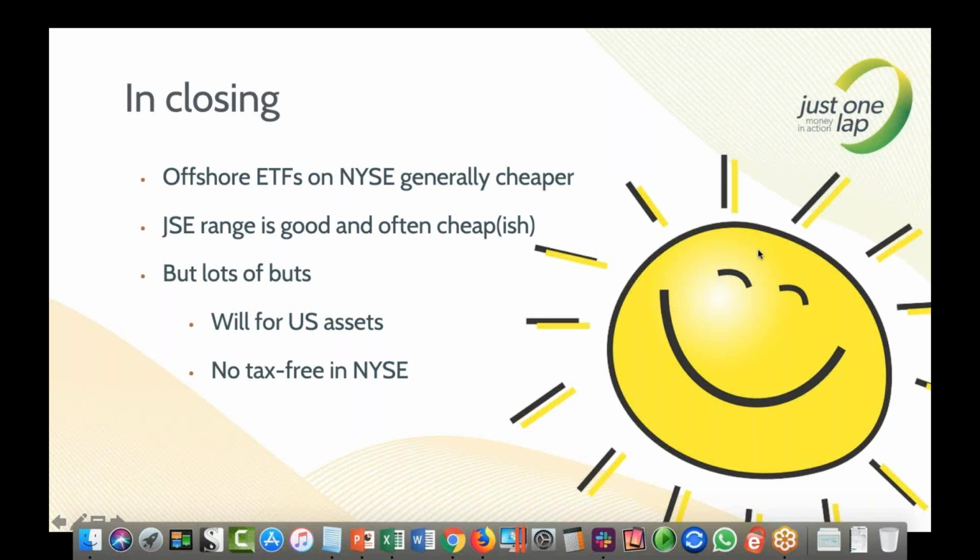Merrill, buy offshore ETFs in your tax-free account. Do you pay dividend tax and income tax and interest in the country where the ETF is domiciled? Yes. The short answer is that it is claimable back, but not by you. It has to be done by the issuer, and the issuer is not. Truthfully, it is a small amount, but it does mean that there is some drag on that tax-free component. It's 20% of dividends. Let's say dividends are 2%, so it is 0.4%. It is modest, but yes, there is some drag.